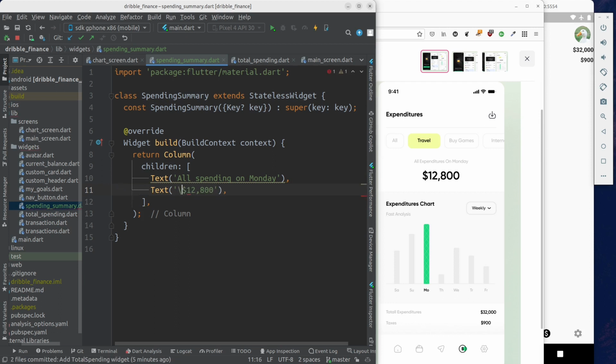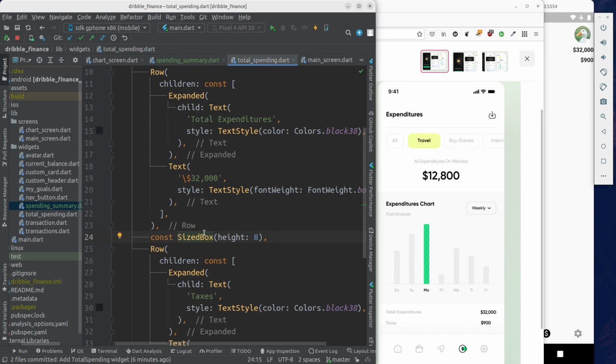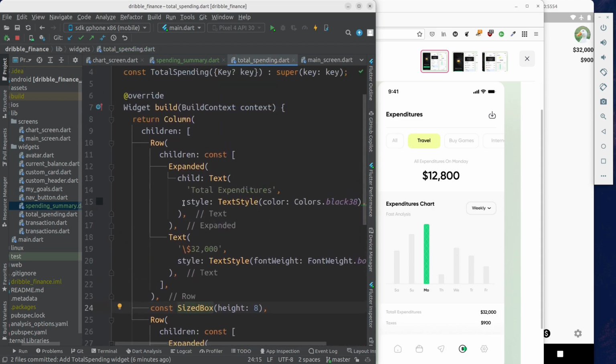We need to escape dollar, and we can make that const. We need to change the style. So for this one, we can use the same style as this one.